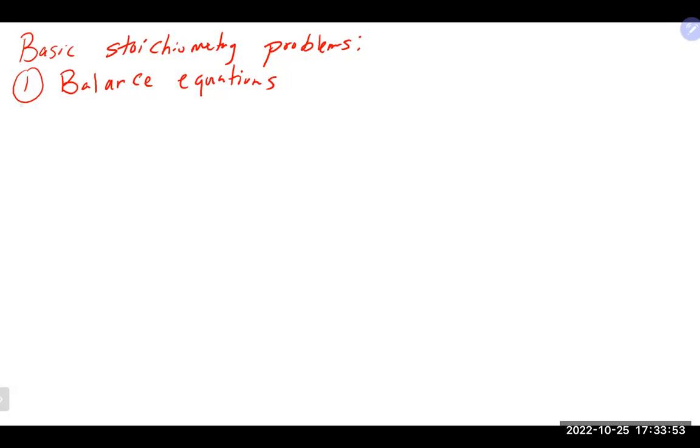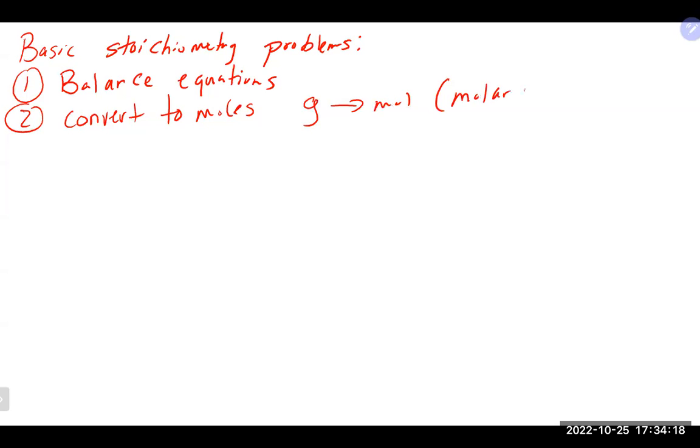The next thing that you want to do is take whatever they give you and convert it to moles. I would say in most cases, you're going to be given grams, and going from grams to moles is a very common conversion that we do. And as we talked about, going from grams to moles, the molar mass from the periodic table is our conversion factor to do that. So that's a very common one. But mind you, you could be given any type of units to start with, but ultimately you do need to get them into moles.